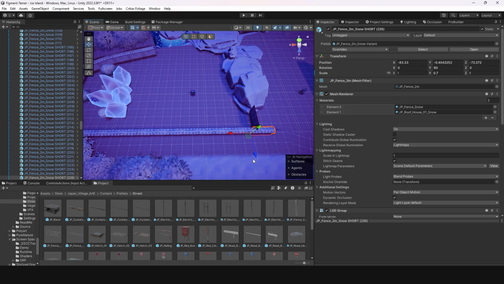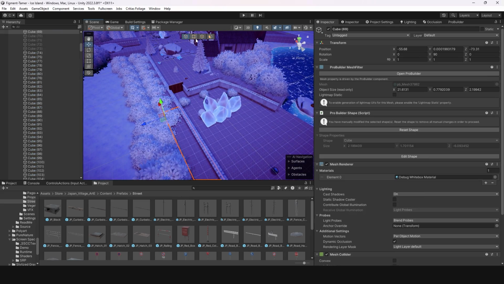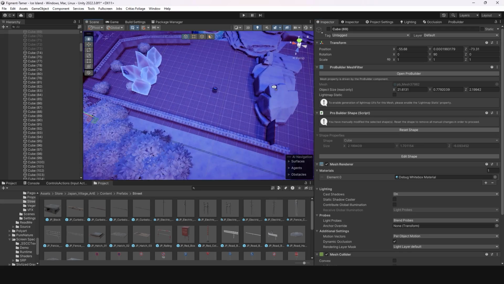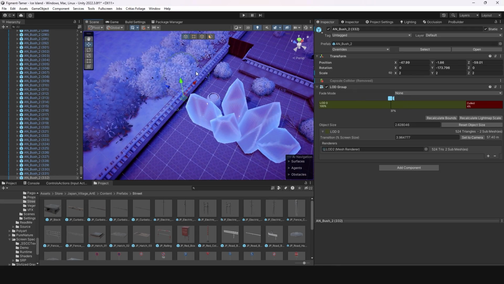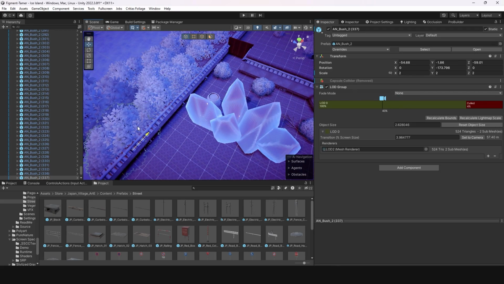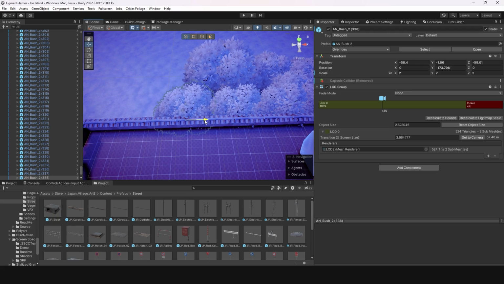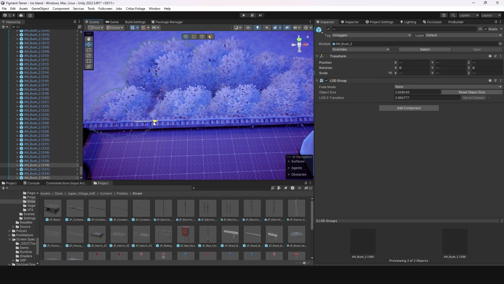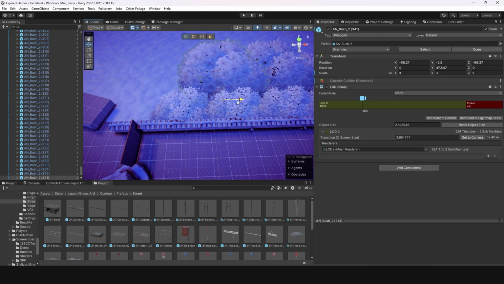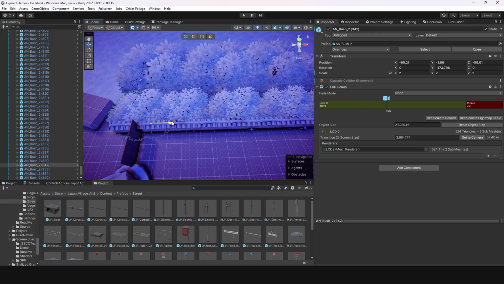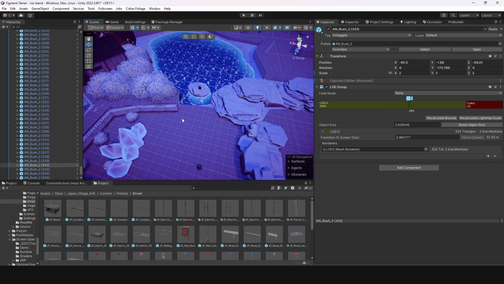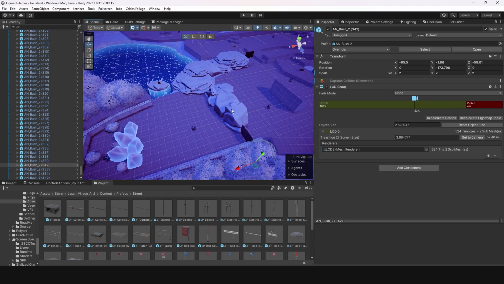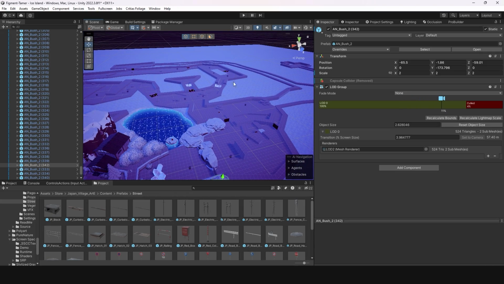So that was pretty fast, right? And then I'm going to do the same for the bushes. So I'm going to deactivate this part of the white box, and then I'm just going to duplicate these bushes in the same way that I did previously. And it's not too bad, right? So I'm just going to do this like that, do the big one as well, small one, and that was it. So that wasn't too bad, but it can really be super time consuming, as you can see, when the levels are so big, right?